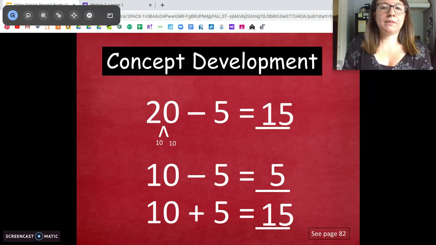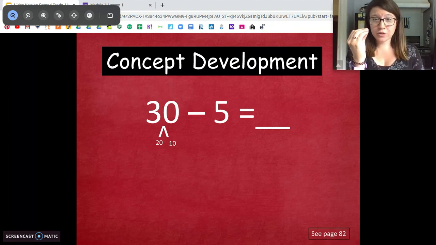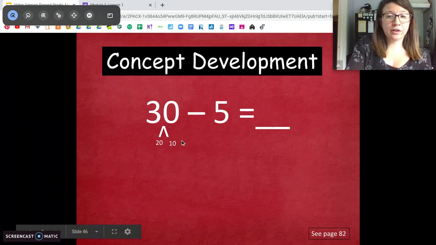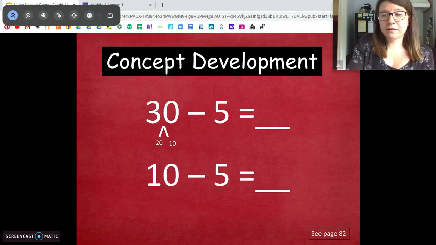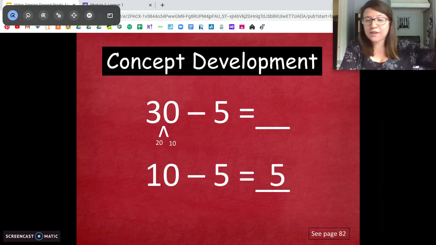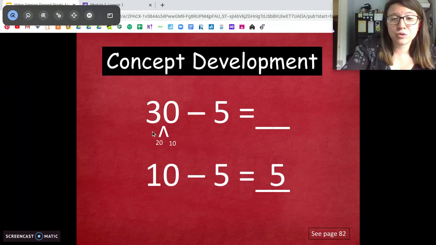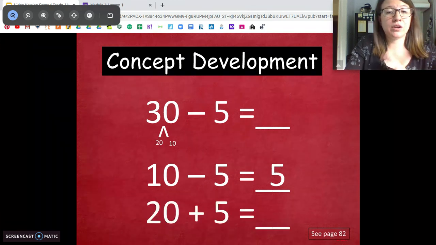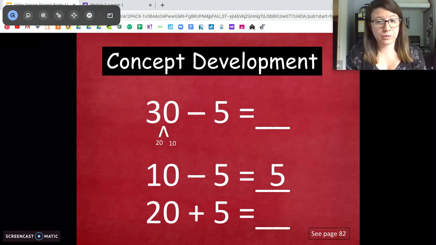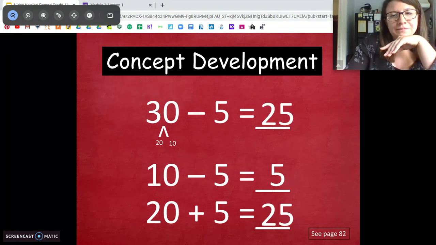Okay? Let's do another one. Okay, 30 minus 5. Same idea. We're going to take 10 from the 30. So we broke this down and we have 20 and 10 to equal 30. Now we're going to take the 10 and the 5, and we're going to do 10 minus 5. Easy peasy fact, you know that is 5. Now we can't just leave this alone. The answer is not 5. We still have this extra 20 here that we need to work with. So we're going to take the 20 and add it to the 5 because we know there are still 2 extra 10s we have to work with. 20 plus 5, easy peasy fact, 25.